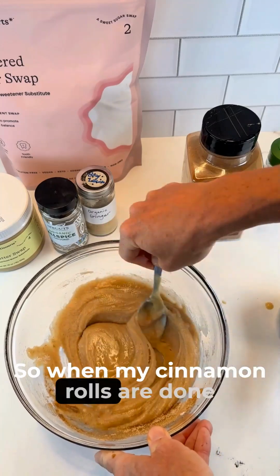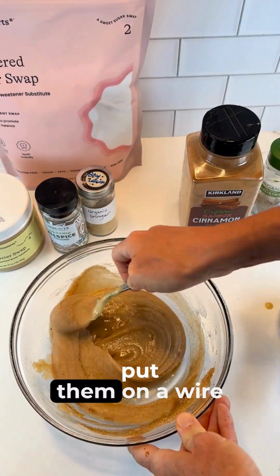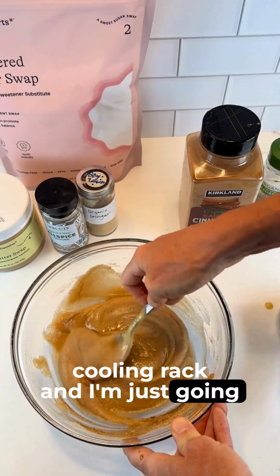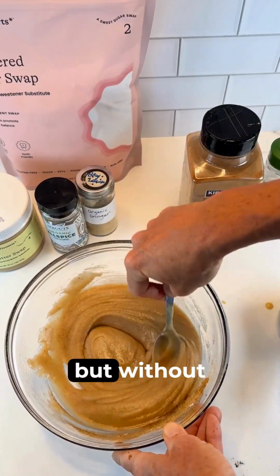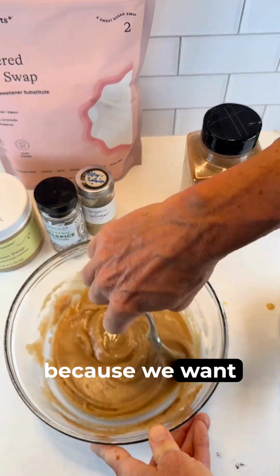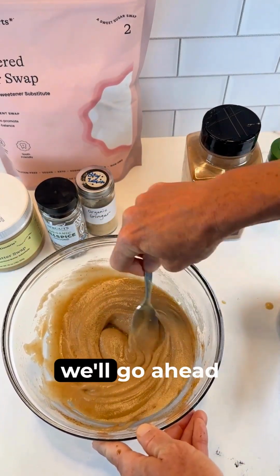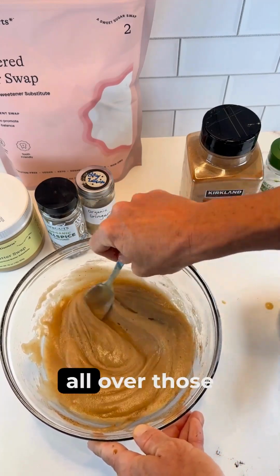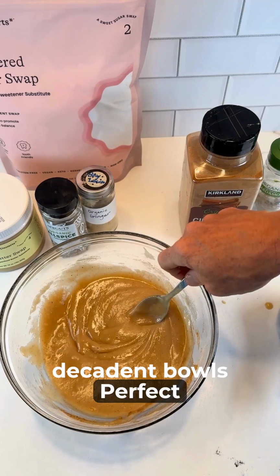So when my cinnamon rolls are done baking, I'm going to take them out of the oven, put them on a wire cooling rack, and I'm just gonna vent the foil a little bit to let the steam escape, but without uncovering them because we wanna keep that moisture locked in. Then while those still warm, we'll go ahead and put our glaze all over those decadent rolls. Perfect.